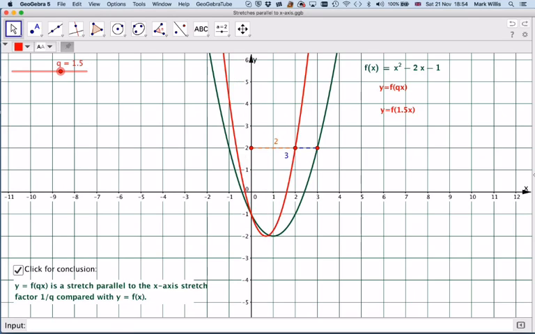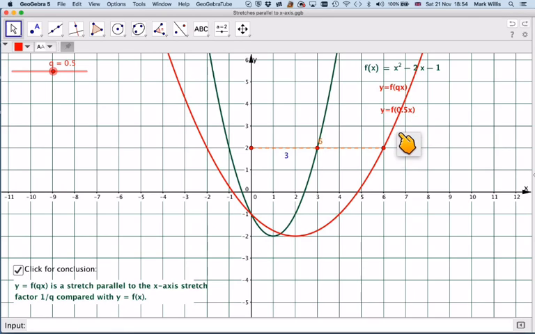And if we go the other way, for example here we have f(0.5x), then what happens is it's a stretch of 2 times from the x-axis. So this is 3, and this distance from here to here will be 6.